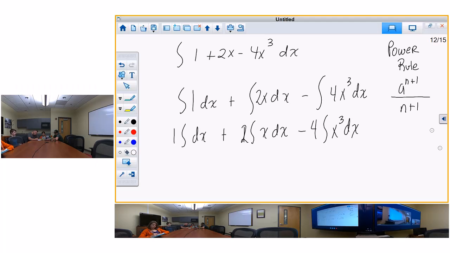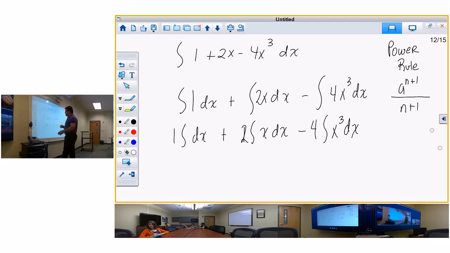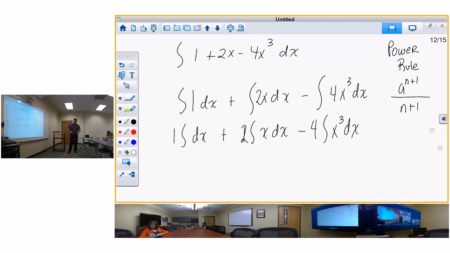And that means that here I've got, and this is what I told my 130 students, always go back to the basics when you're worried about derivatives and antiderivatives. If there's no x there, then you put x to the 0. If you have an x to the first power, you put 1 there, and this one has an x to the 3. So now you're ready to do the power rule.